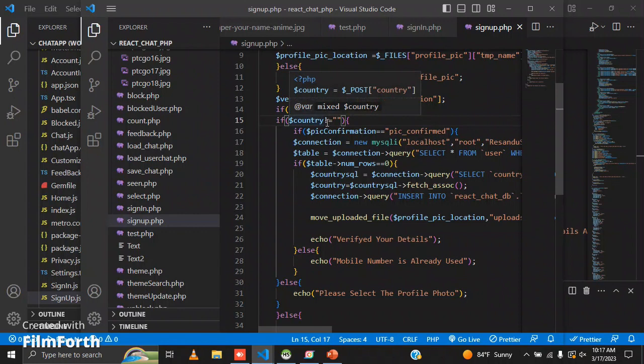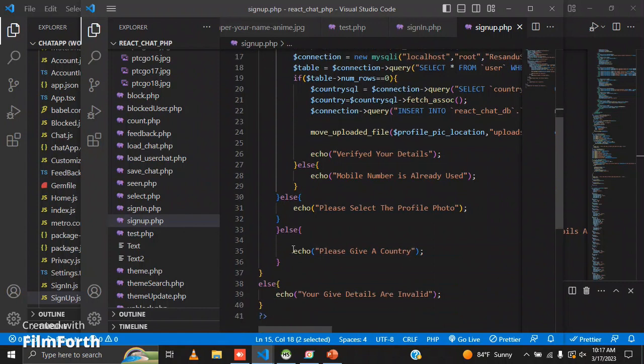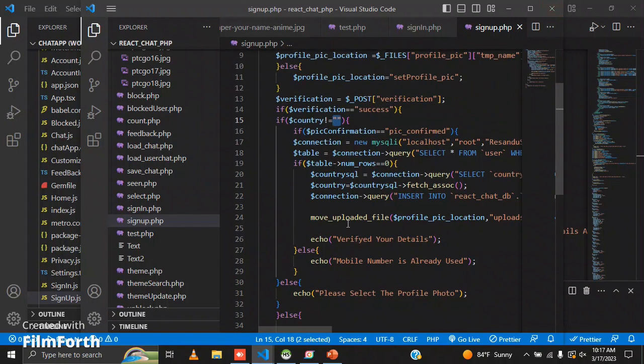That's why I have given that if the country is not equal to this nothing text, then you can go to this. If it is equal to nothing, a space, then it says please give a country.